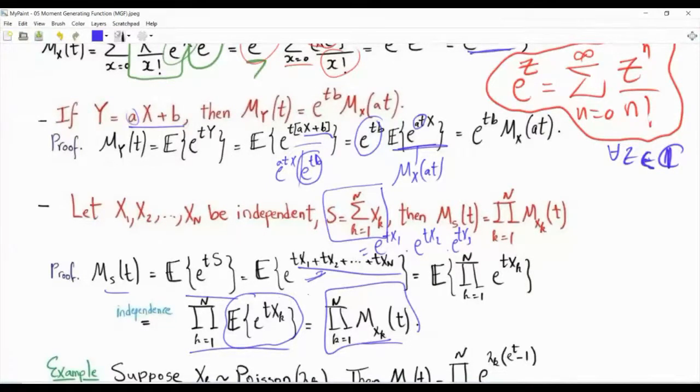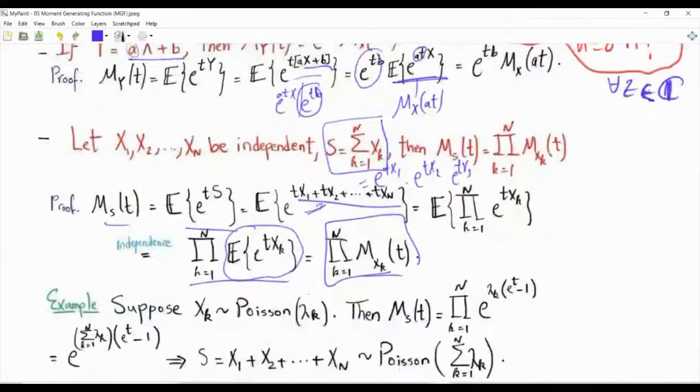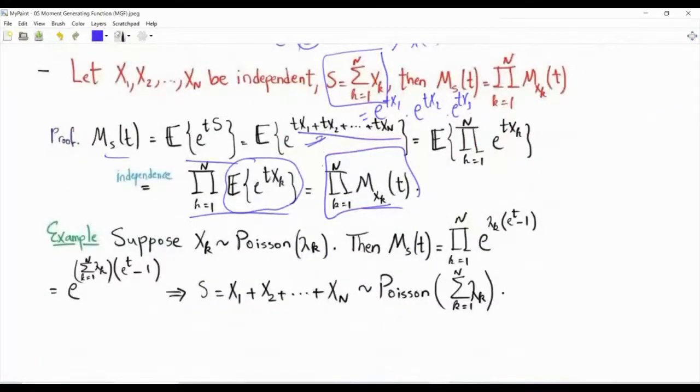The same story applies for the characteristic function. Now, let's use this to prove something regarding Poisson random variables. Suppose that you have n Poisson random variables, each one with a different parameter, but they are independent. Now, suppose you want to know the distribution of the sum. Imagine doing this using PMFs. I think it will be very complicated, but let's do it using the moment generating function.